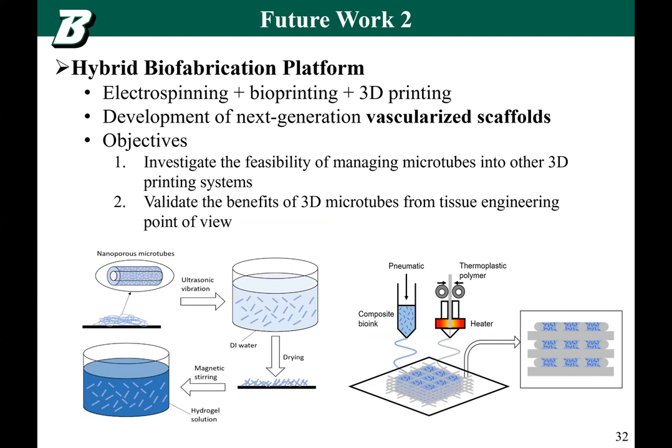In this platform, we'll incorporate electrospinning into bioprinting and 3D printing systems. So after we have the nanoporous microtubular structures, we'll incorporate them into the bioink, which is the hydrogel for bioprinting. And we can print the bioprinted hydrogel into the gaps between FDM filaments. So in this case, we'll have both the high mechanical strength and high printing fidelity of FDM, as well as the biocompatibility advantage of bioprinting. And we also have micro nanoporous structures or microtube structures that can function as capillary blood vessels for cells inside of the hydrogel.